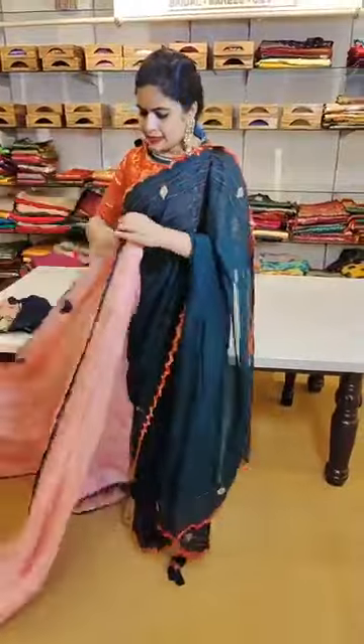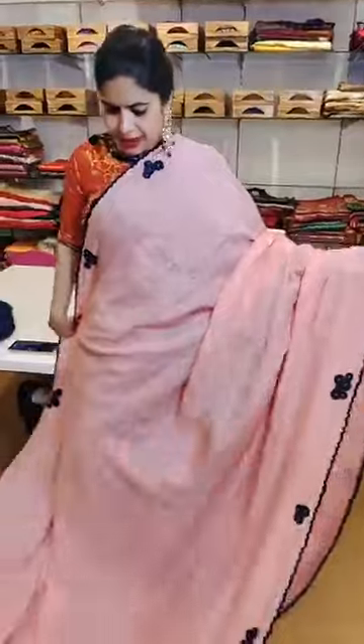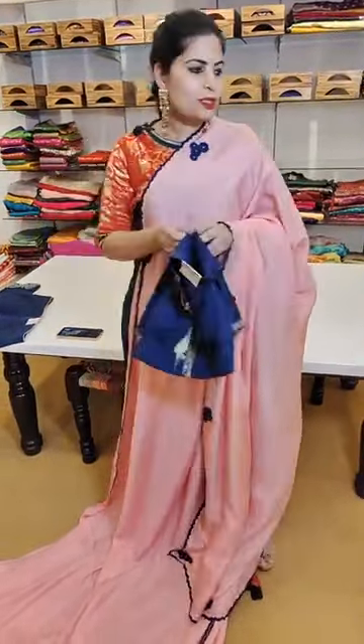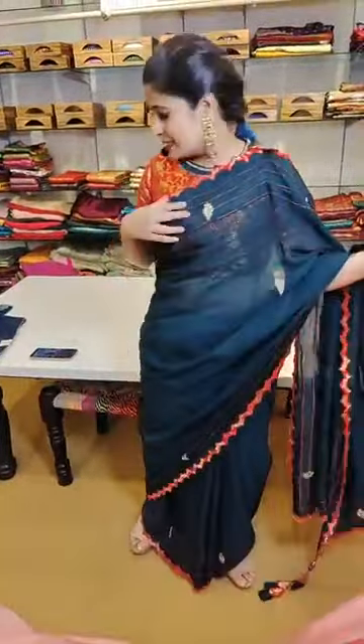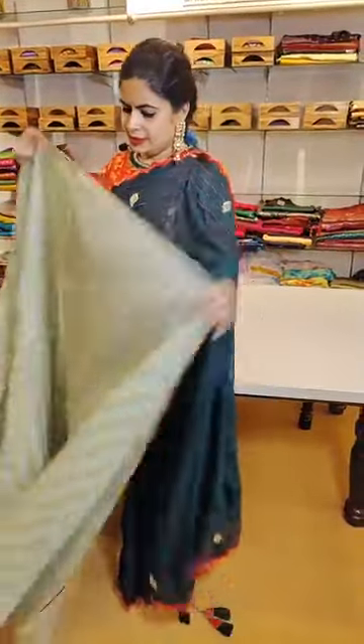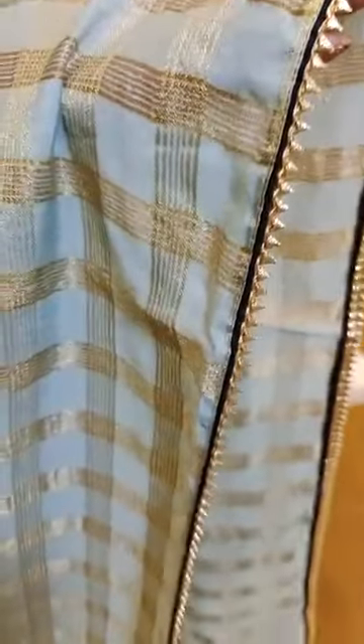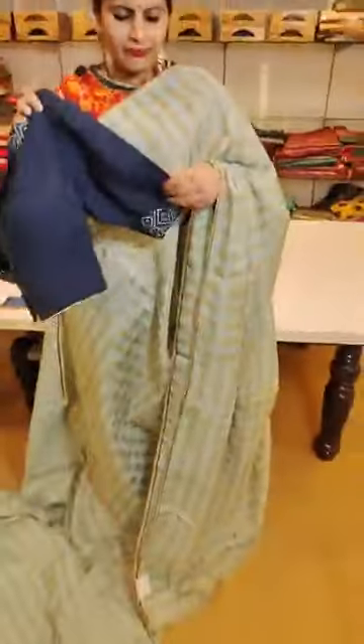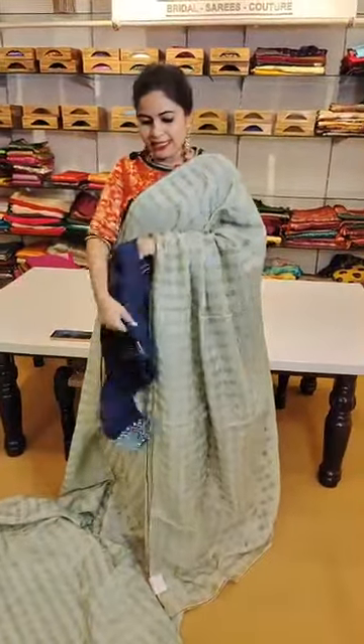Another stylish Banarasi silk saree with applique work and cut work detailing on the borders — a beautiful pretty shade of pink with nice blue applique cut work flowers with a zardozi touch. The blouse is amazingly stylish and works well even for plain sarees or linen sarees. This combination is priced at ₹12,999. Next is a saree with zari checks all over and beautiful neat piping, with a beautiful collared embroidery blouse in thread work and zardozi combination on the collars and sleeve cups. Priced at ₹10,999.